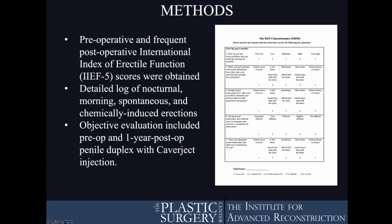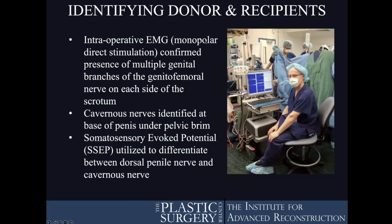In terms of evaluation, besides the preoperative testing, I also require my patients to get a repeat penile duplex ultrasound, 1 year after surgery to evaluate the pre-op versus the 1 year post-op for the surgery. To confirm that I've actually found the nerve and that we have the right nerve, I use intraoperative EMG. So that means I have a nerve monitoring team in the operating room, and I have needles in the field and stimulators, and I can see the cremaster muscle with my eyes, and I put the needles in that. And then when I see what looks to be the genitofemoral nerve, I test it by stimulating it, and my nerve monitoring team in the room can confirm and say, yep, you have the appropriate waveform, that's the right nerve.